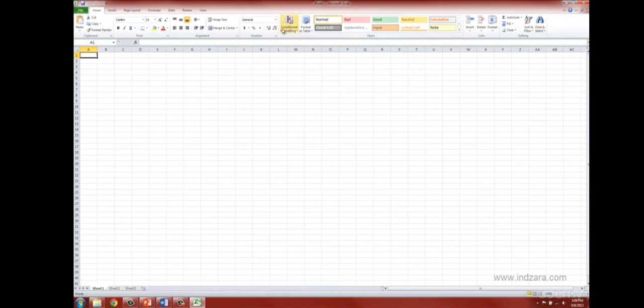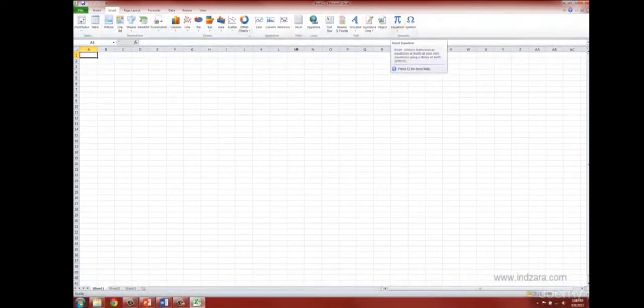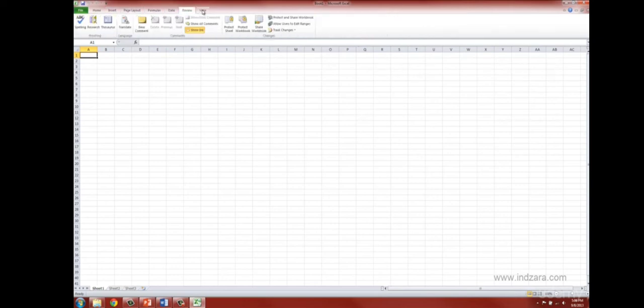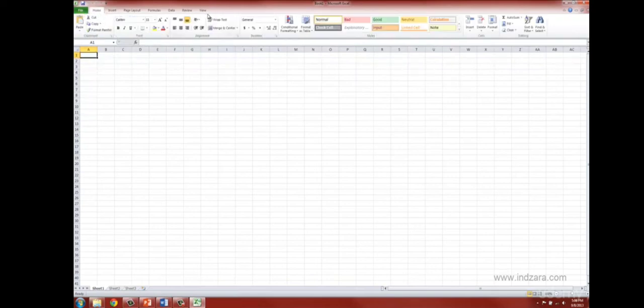And we will be talking more about these magical tools in the later videos in this course, but for now, let's just be aware that there are 7 different items here, and each of these is called a ribbon. So if I click on Insert, I get a lot of different new functions and tools, and these are going to help us do specific tasks in the future. But for now, be aware that there are 7 default ribbons available which are going to help you create magic in your notebook.